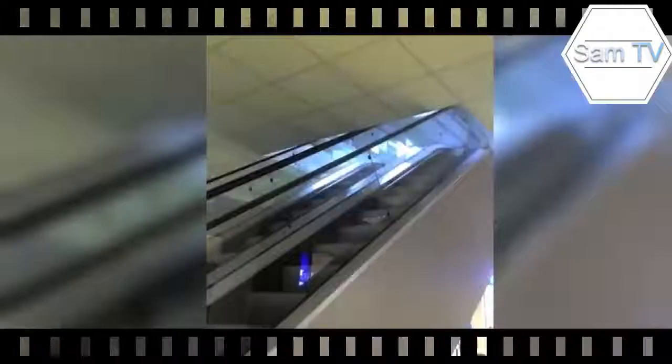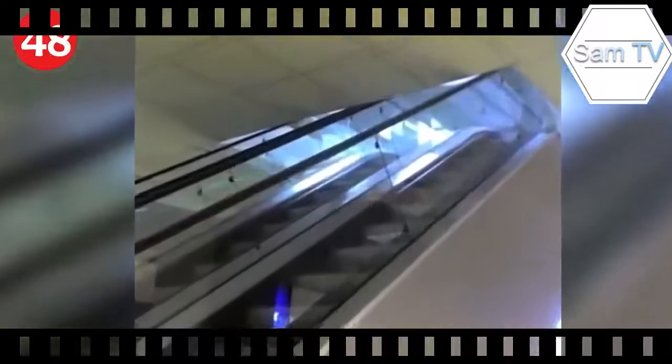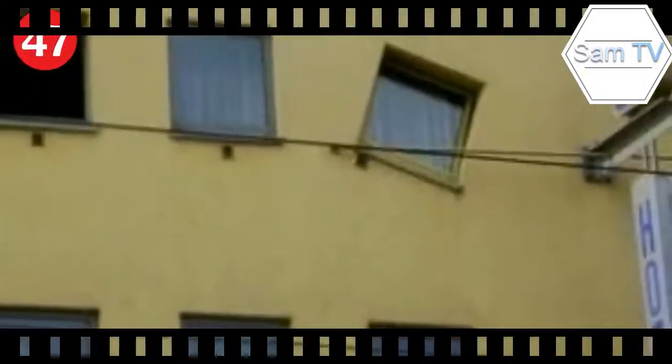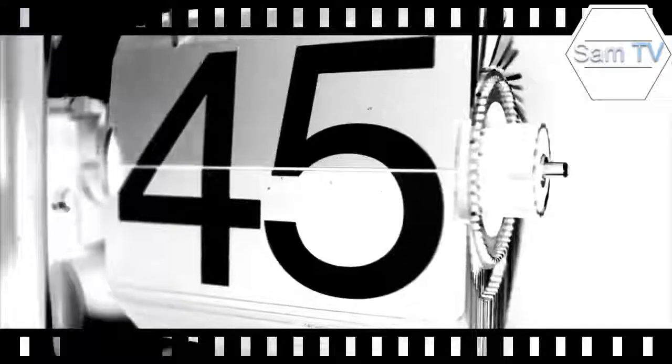Good luck, you're gonna need it. Number 48: watch your head — these stairs are for vertically challenged individuals only. Number 47: we can stay at the Second Best Western, just to see what the inside of the room looks like — staying in the corner room, non-smoking, and by the hallway.